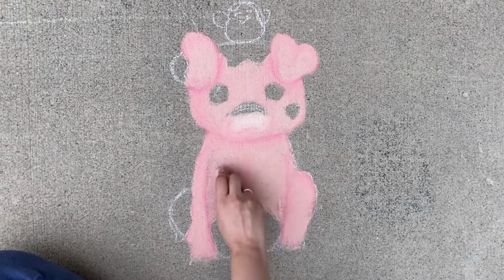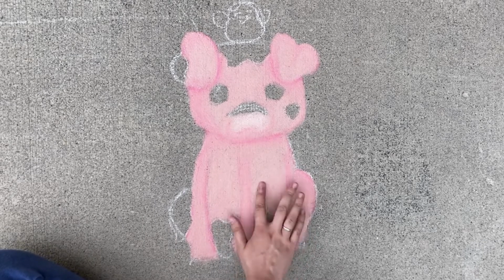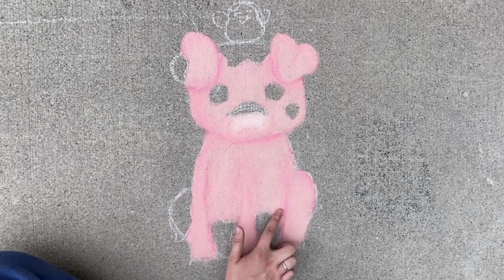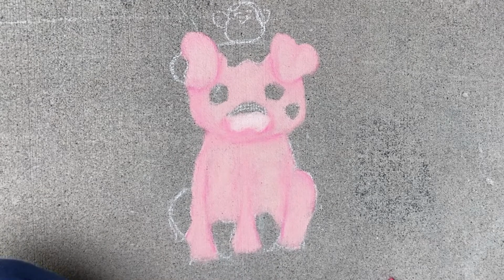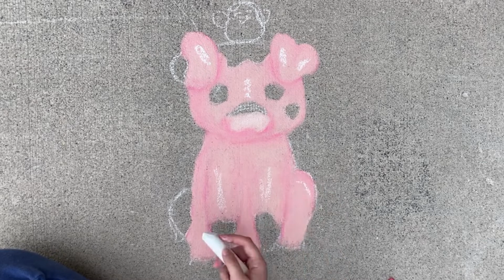Now I'm just gonna fill in some areas that need a little bit more pink, and darken up the legs a bit, and under the snoot. And now I'm going to take my white and put it in areas that I want to bring forward in the piece.